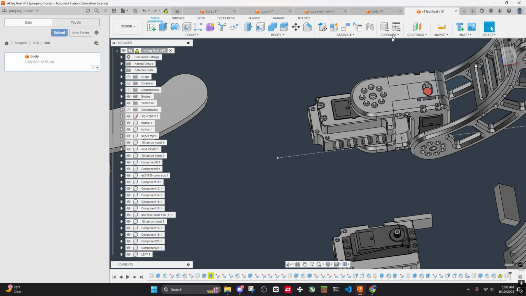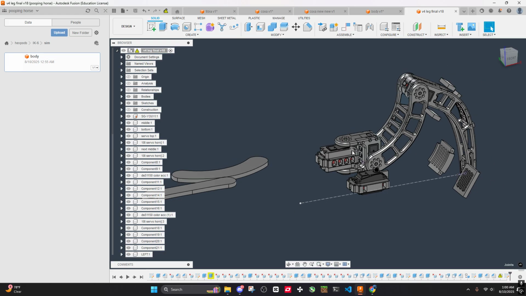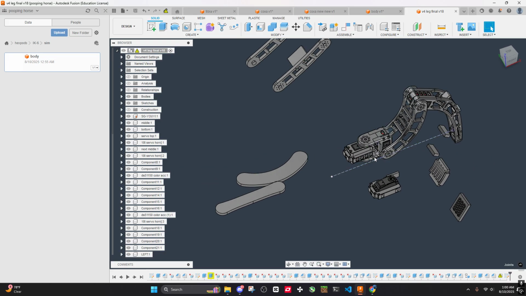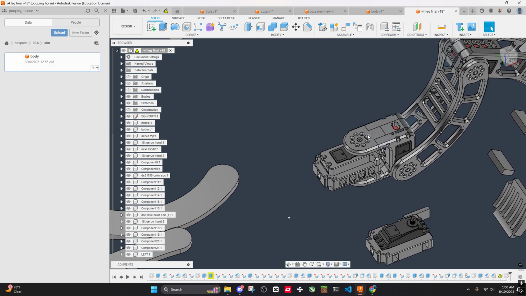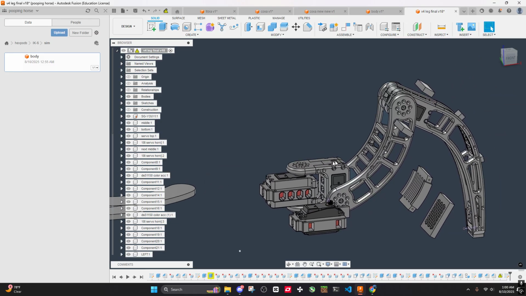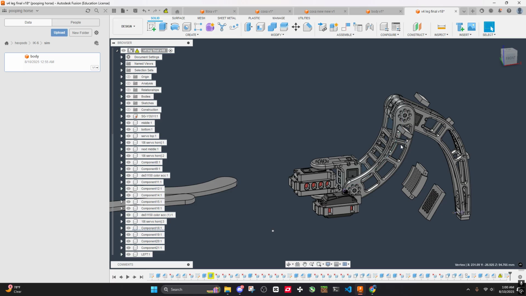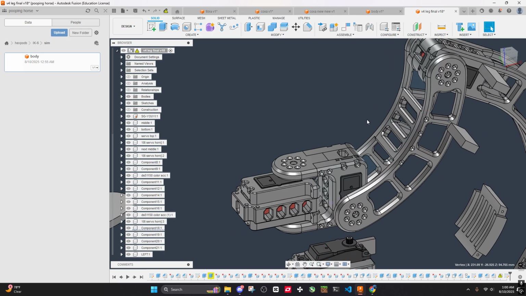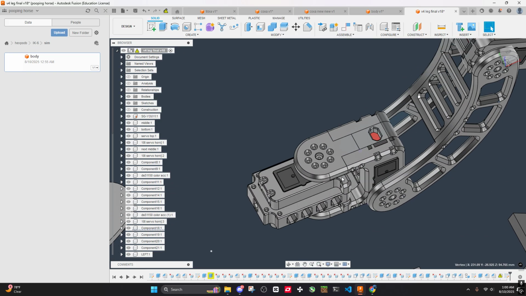Can you put all of these into one Fusion 360 file with their relationships? I can't, not right now, because this is the old femur. This is 200 millimeters. The new one is 150, and I haven't put that on. I haven't figured out how to do it yet.